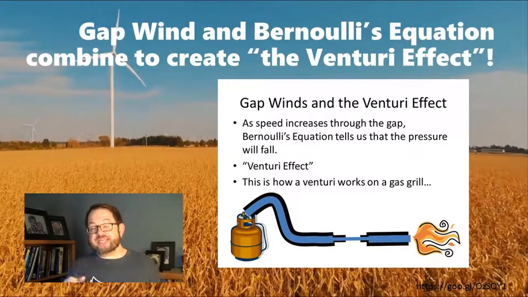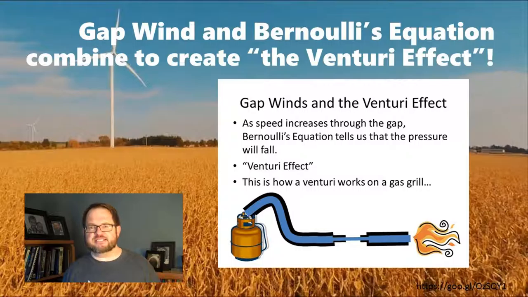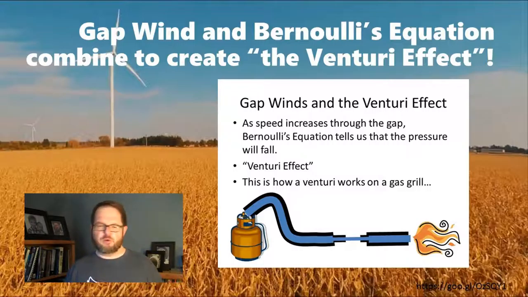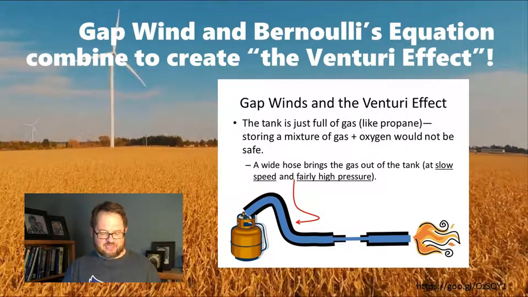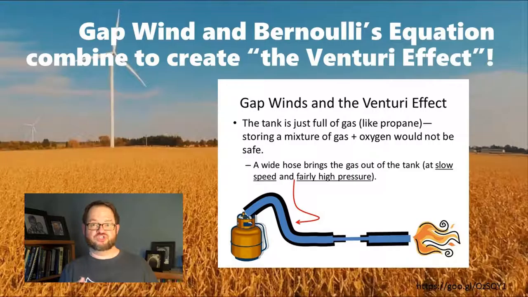You could take this idea that we've had so far about gap winds and combine it with what we really mean by Bernoulli's equation to create something that's called the Venturi effect. Now, the Venturi effect is a really interesting detail that is how a number of phenomena work, like in your car and how a Bunsen burner works. But the example we're going to be talking about today, let's just use a gas grill. You have a barbecue with a gas that runs on propane tanks or whatever. What's going to happen here is we're going to have a hose attached to a tank, and that hose is going to carry propane gas from the tank over to where you want it to burn as part of your gas grill. You're going to see how the gap wind effect and the Bernoulli effect combined to create the so-called Venturi effect.